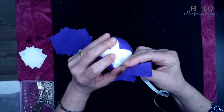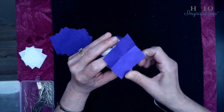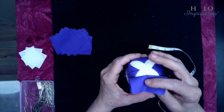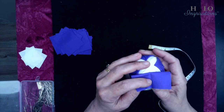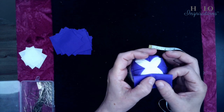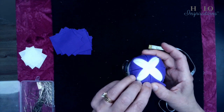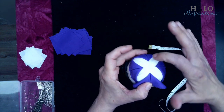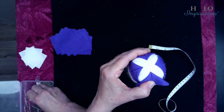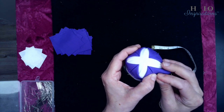And I'm going down inside of the fold where the two meet. I'm trying to get right in there in the middle. Okay, we're going to fold it down, and then fold the two corners in to make two triangles, making sure that that line is staying as straight as possible. And then we're going to put our other four pins in, two in the corner.